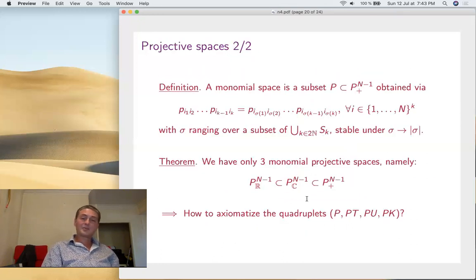So it's a very nice trichotomy, and this would actually suggest looking more seriously into projective geometry, non-commutative. So how to axiomatize these quadruplets? That's an interesting question. So you see, I find that was our idea. In projective, what are the arrows between this, all that, and these things are not very developed actually in the projective geometry, the free projective geometry. So a very interesting question here.